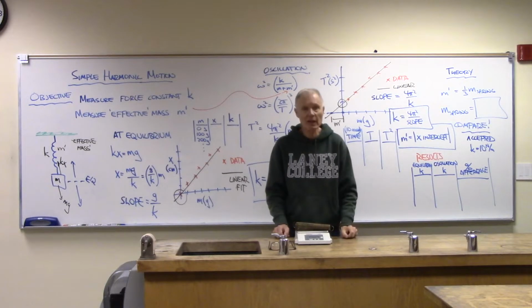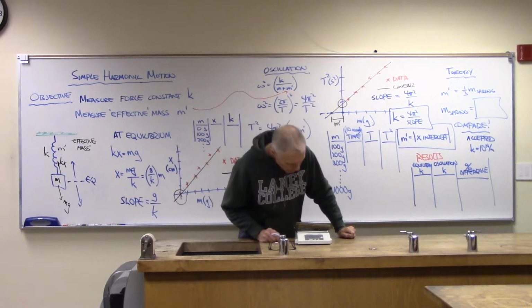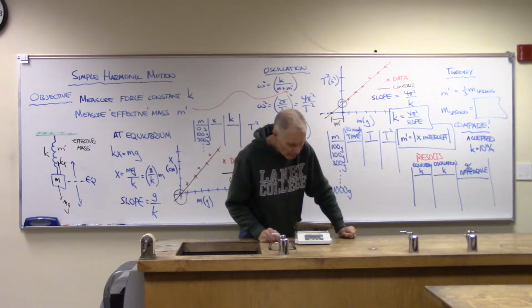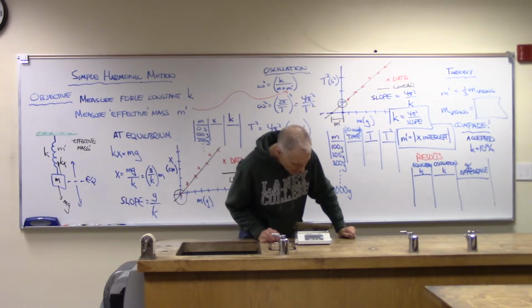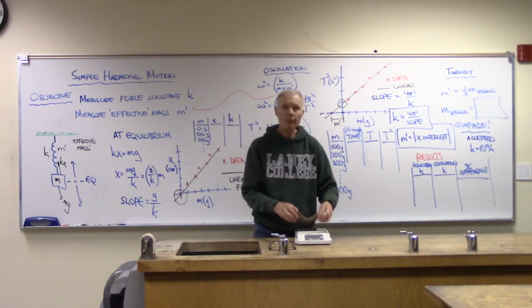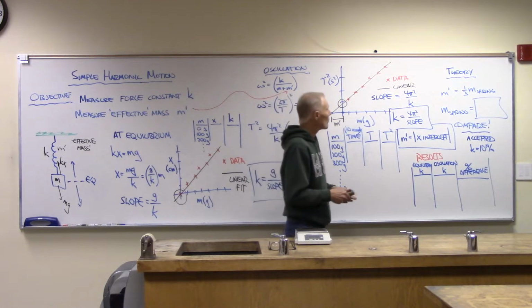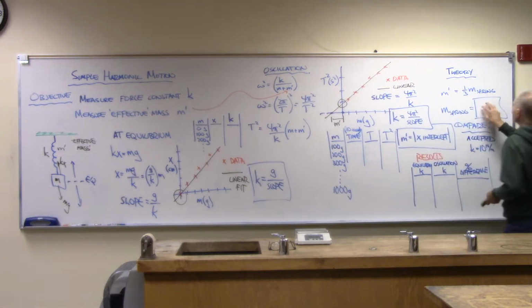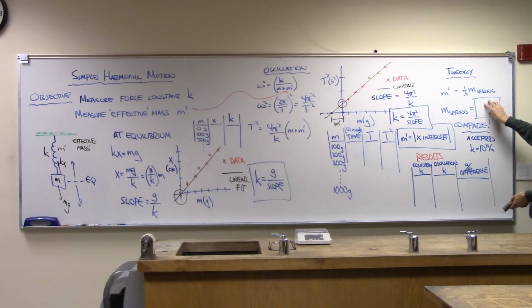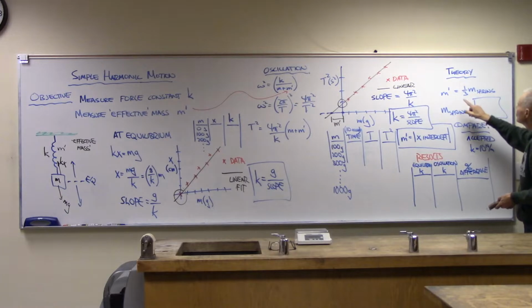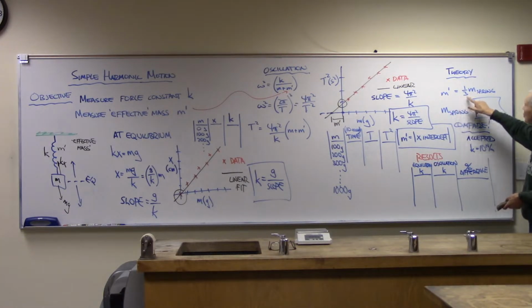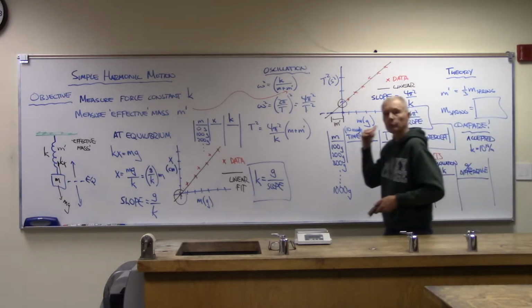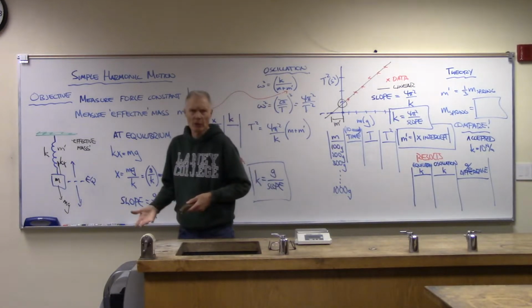I can set this on a scale and read this off. Looks like 161.7 grams. So we can get the actual mass of the spring. We can write that down in some data. And then we can do a comparison. So what we'll do is check and see if the effective mass of the spring really is given by roughly 1/3. Now where that theoretical approach comes from, it comes from energy conservation.